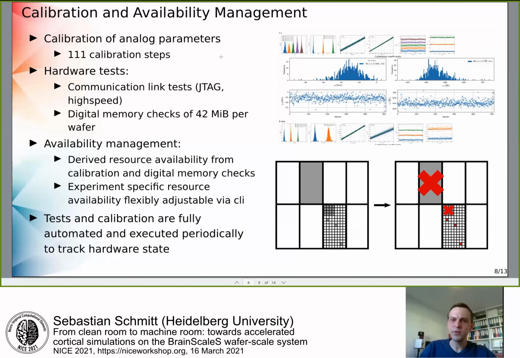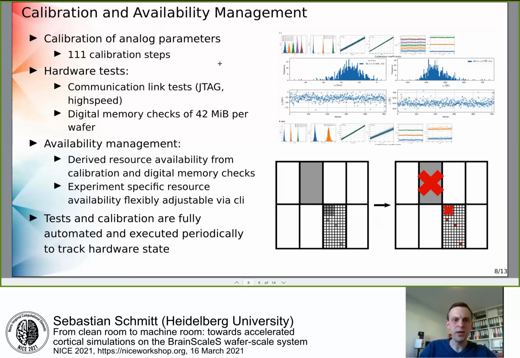As Johannes told you, you need some kind of calibration, and for the full wafer there are alone 111 calibration steps where you tune your analog storage to a certain parameter, and then you measure via the ADCs the response of the neurons, and then you get some calibration curves, for example, just some linear fits, and this takes about a day per wafer module, and does not have to be repeated often. Most of the time it's enough when you do it once, when the environmental conditions do not change. For example, when temperature stays the same, then you do not need to repeat that.